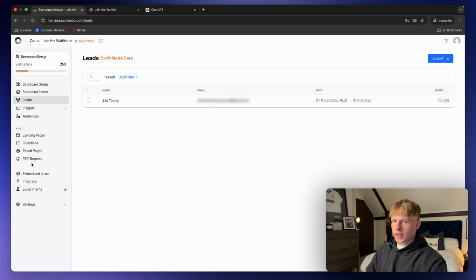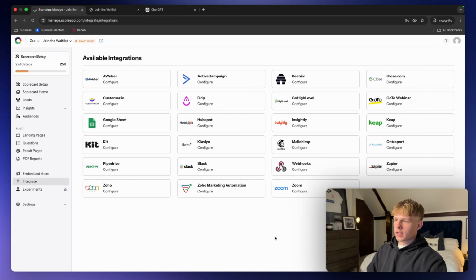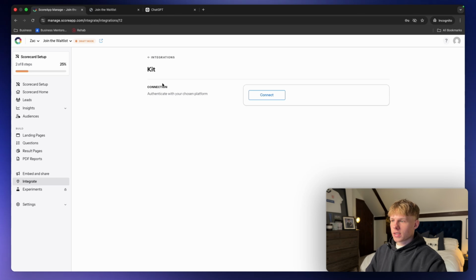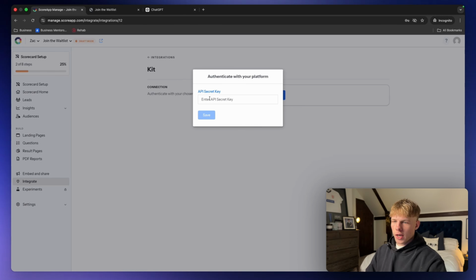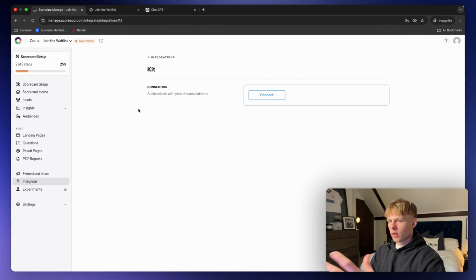Now, making sure the ScoreApp is integrated correctly with your email marketing software is so important. So I'm going to show you quickly how you can set it up. If we go down to integrate, you can see it's got a ton of native integrations. Now, I used Aweber, ActiveCampaign, MailChimp in the past, but my favorite email marketing software right now is ConvertKit. And it's literally as simple as just pressing connect, entering your API key, and it should set it up for you. They go through your scorecard, they give you their email information, ScoreApp sends the lead information over to Kit, and then Kit will start them on their 30-day email sequence.